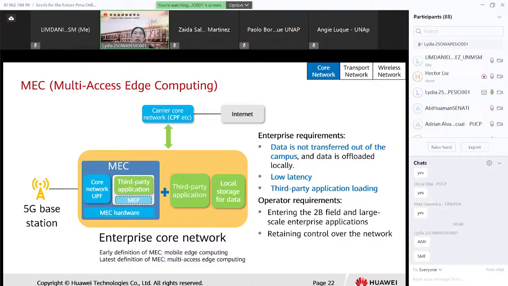The MEC addresses these needs by bringing computing capabilities to the network edge, creating an intelligent, efficient, open platform for the digital transformation of the enterprises. So first, we need to consider how the MEC accurately meets the needs of the enterprise, right? The enterprise requirements.